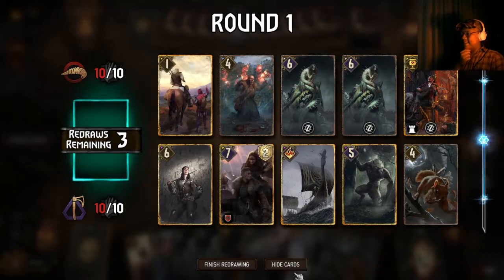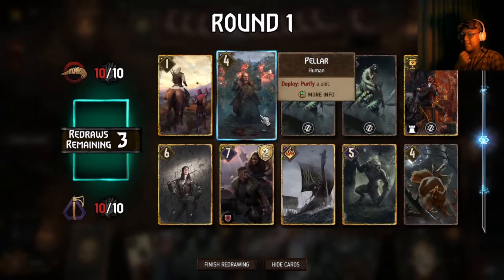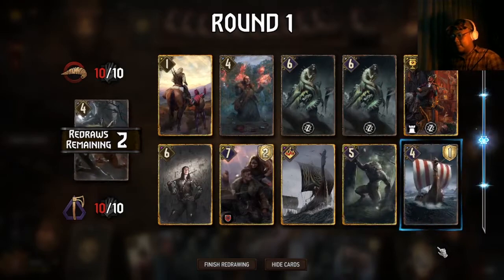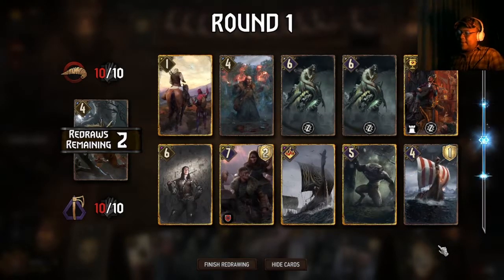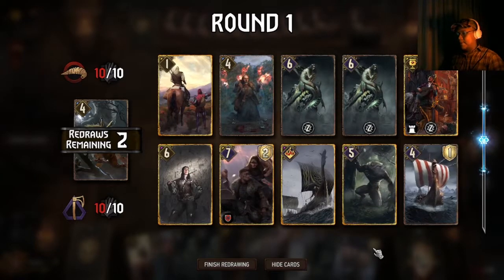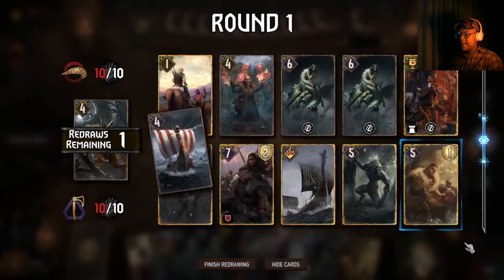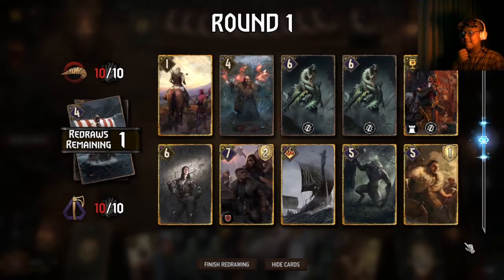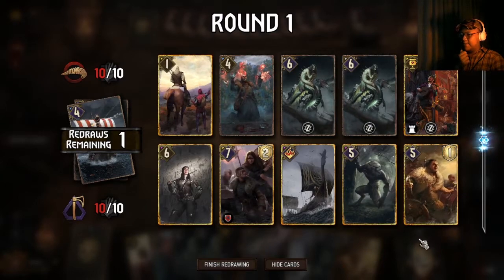Ooh, do we need to use maxi? I'd like to mulligan away the Squirrel. I think I want to keep the Peller because Peller is really good. Oh, this is already a very good hand. We can discard the Morkvarg. So we don't want to play you from hand. I think we're looking for... Dude, this hand is already really good.